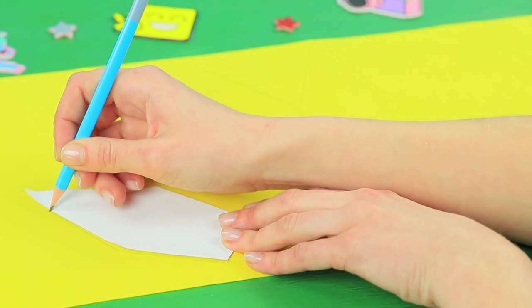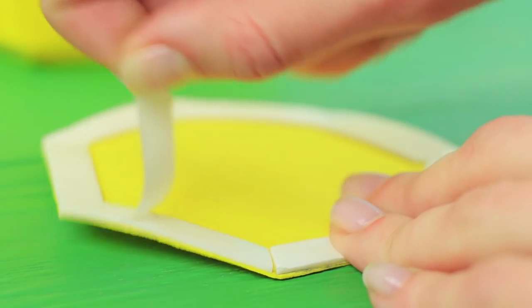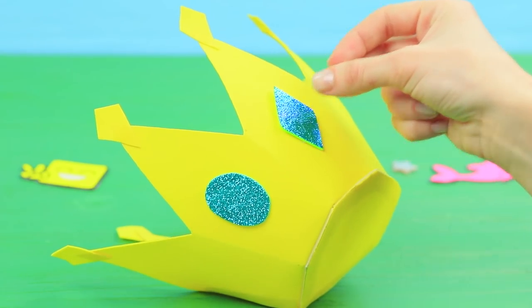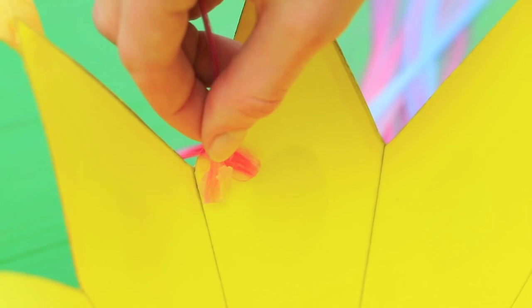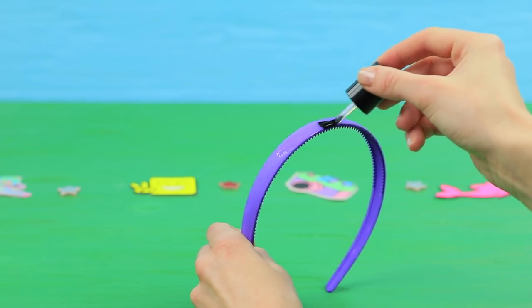Redhead is catching up too — she shows up to the chess tournament wearing a Shiro crown! Trace a template on a foam rubber sheet and cut out a crown. Fasten it with double-sided tape and cut out a base. Tape the pieces together. Cut out little prongs and outlines of precious stones from a glittering foam rubber sheet and attach them to the crown. Define the prongs with gold acrylic paint. Cut rainbow artificial hair extensions into thin locks, make a hot glue base, and attach them inside the crown. Glue thick hair extensions to the base, then color a plastic headband with acrylic paint, coat it with nail polish, and hot glue the crown on.